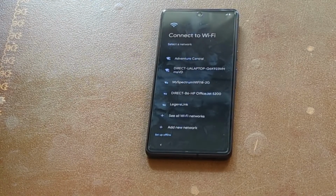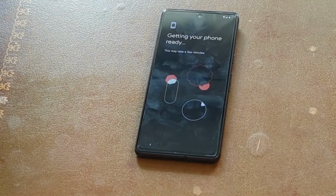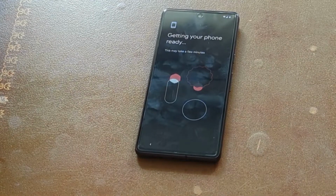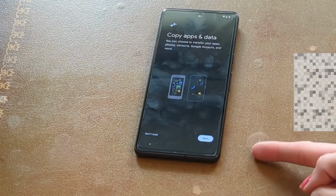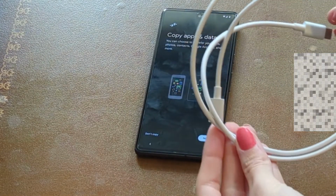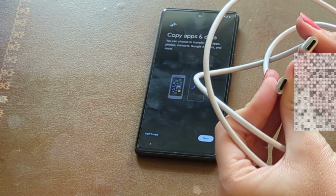Next, it's going to search for a Wi-Fi network. So we put in our Wi-Fi password off camera because we don't want to share our Wi-Fi with all of you guys. And the phone is getting ready. The next step is to copy apps and data from your old phone. You'll do this using the double-ended USB-C cord that came with your new phone.